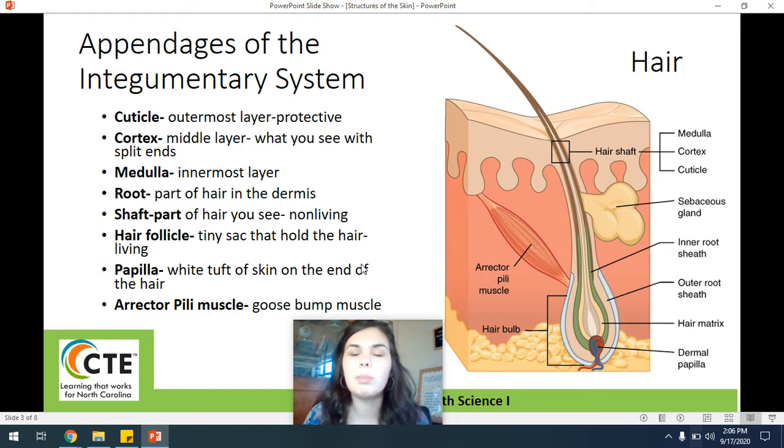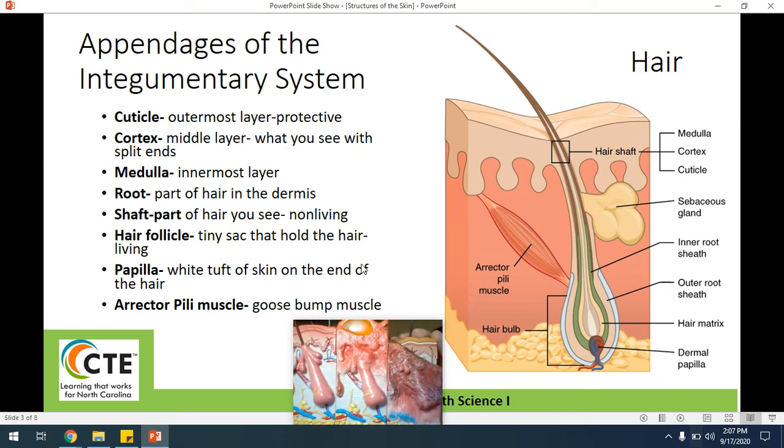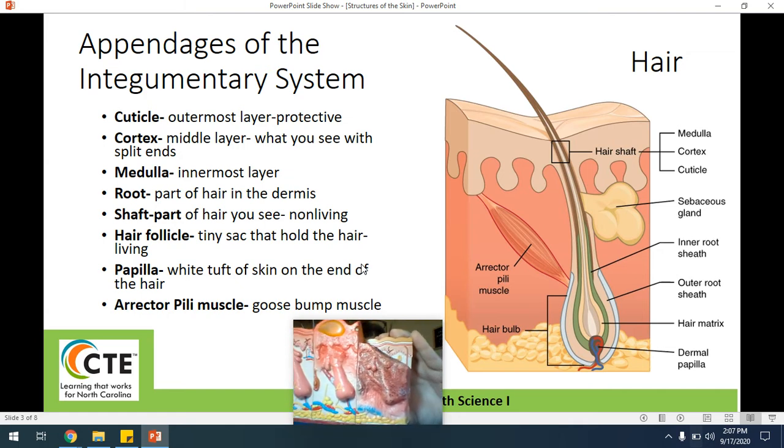And part of the reason that that happens is when you're cold, you start to get what we call chill bumps. The reason for those is because that erector pili muscle contracts. It pulls your hair to stick up because hair that is sticking straight up actually traps in more warmth and keeps us warmer. So that is why when you're cold, you get chill bumps, because it's actually your body's natural reaction to cause that erector pili muscle to contract, to cause your hair to stand up in order to trap in some of that body heat and try to keep you warm. If we look at our image here, these diagonal pieces are the erector pili muscles.